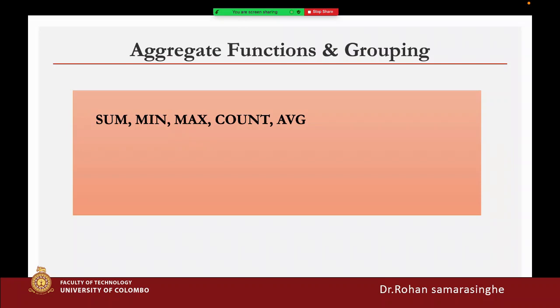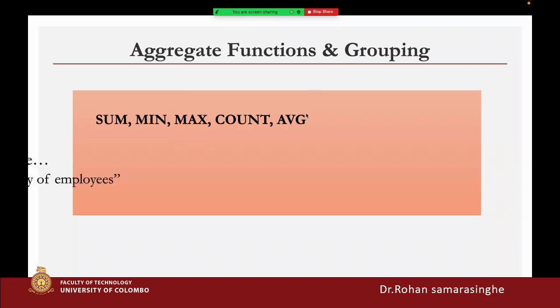So there is an employee list. You want to get how much you have to spend for a month to pay as salaries. In such a case, you can get the sum of the salary column. And the minimum value: if you want to get the minimum salary an employee can get, and also the maximum salary, as well as the average salary. Average salary means you can get the summation and divide by the number of employees. In such a case, you can get the average value. So these are called the aggregate functions.